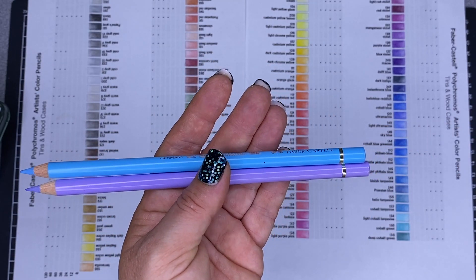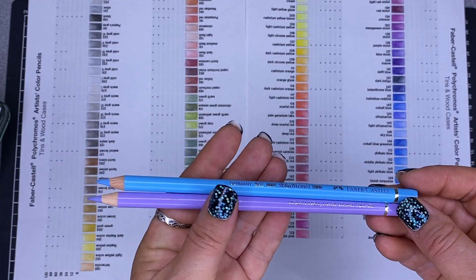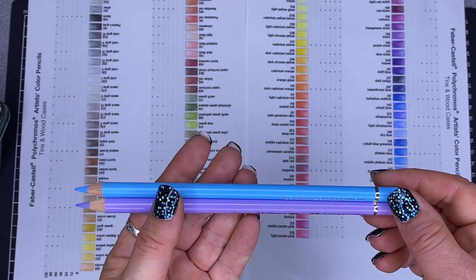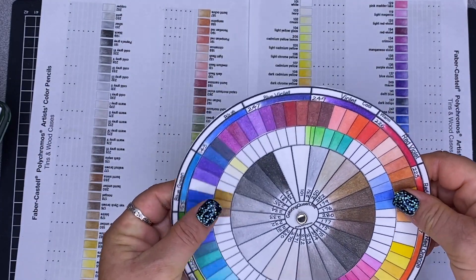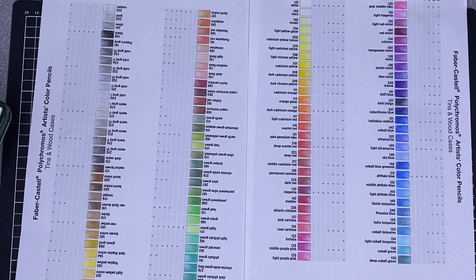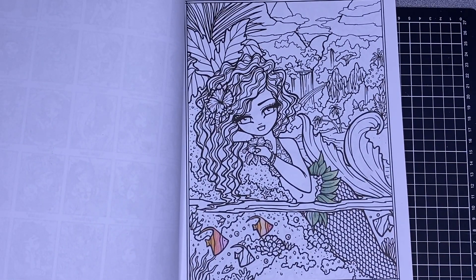So they expanded to the 120 pencils we have today. In effect, when you take out the three removed pencils — these two and the Soft Black — they actually added 23 colours in. Since the year 2000 they haven't really changed the range. When I did a colour wheel I could tell there are quite a few pencils missing from the colour families — I'd love to see 150. Let's test out the Polychromos on some colouring pages and check how they erase.